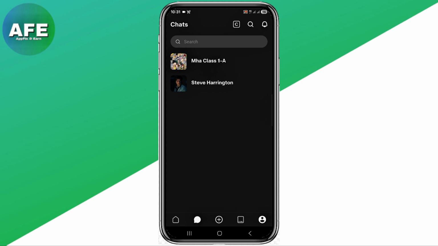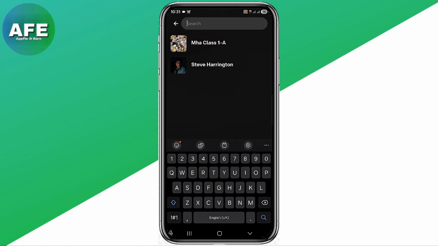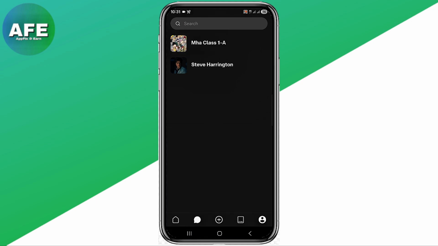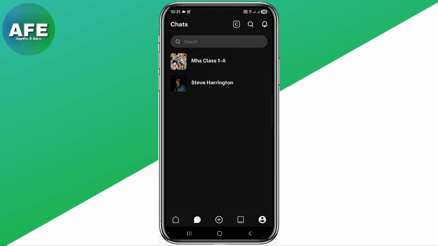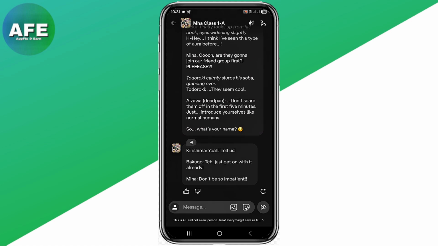So once you do that, this is what you need to do. Go to the chat section like this, and you're going to be able to see the previous chats you've had on the app. So right here, the next step you need to take is to search for the chat if you're not seeing it right here. But you should be seeing it right here on your history, showing right here. So you need to go ahead and click on any of them. Just look for the one that you're looking for. Go ahead and click on it.